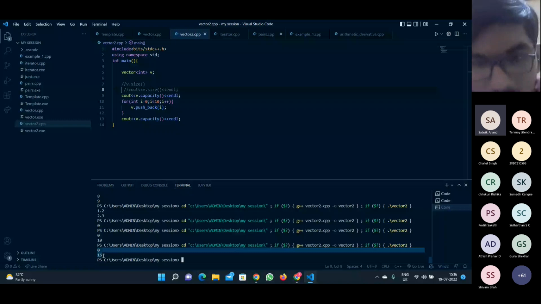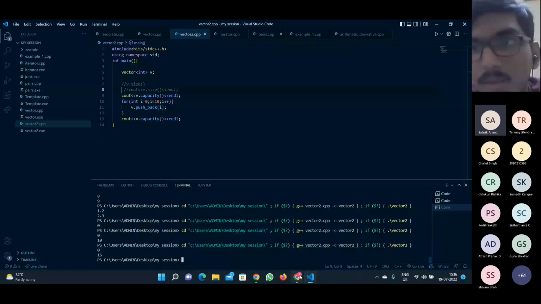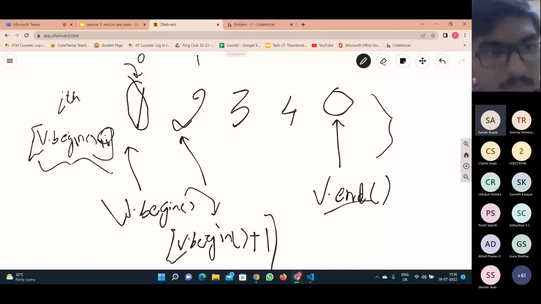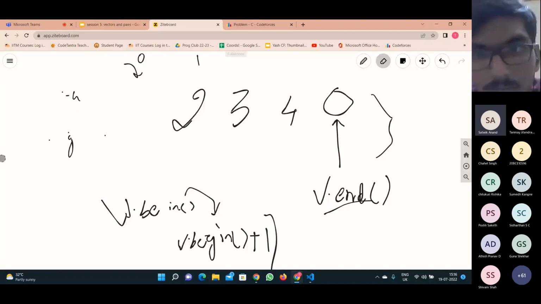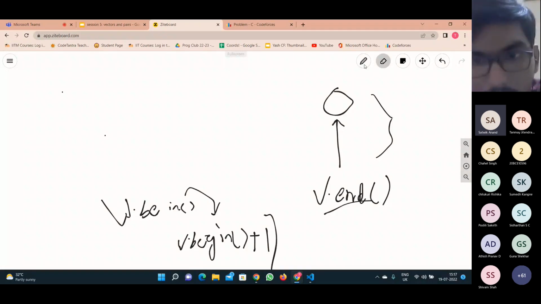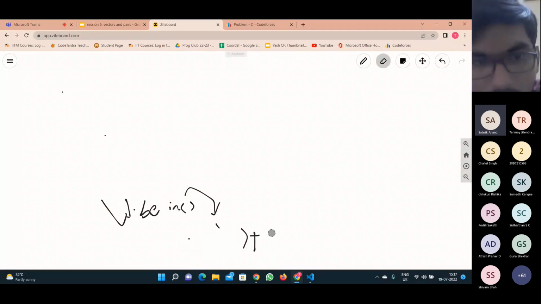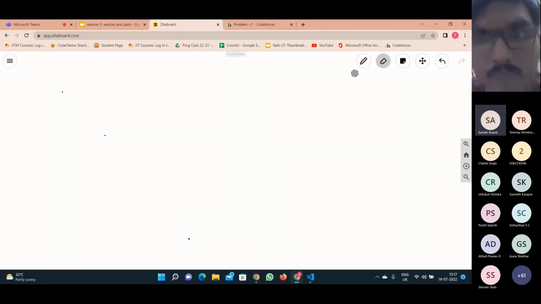So what is the difference between size and capacity? Let me clear all this. How a vector works is, initially the capacity of the vector, the number of elements it can take, was 0.